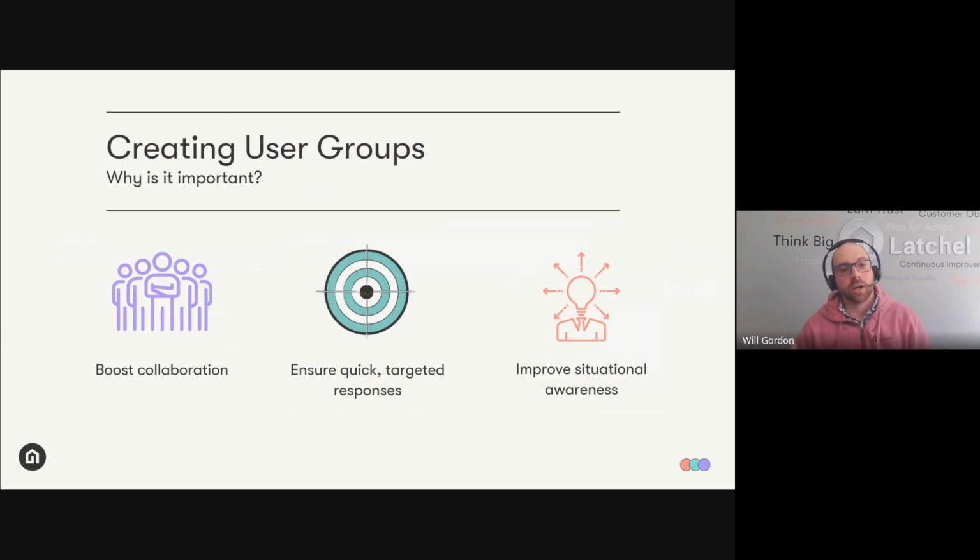With Latchel, there may be a lot of work that's happening automatically. So these notifications allow the team to be aware, oh, these work orders are moving without them necessarily logging in to Latchel, or these work orders need attention without them necessarily having to log into Latchel to see where the action is required.